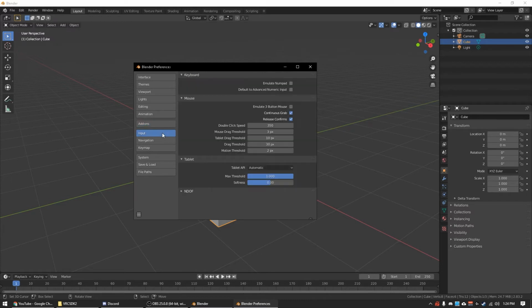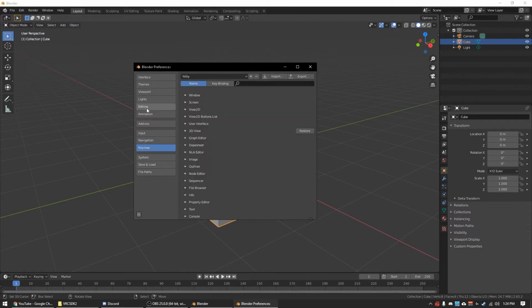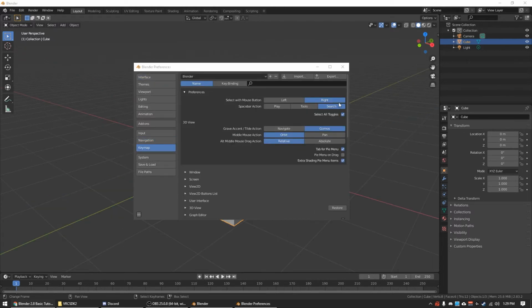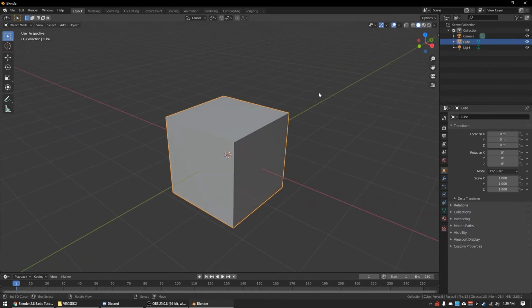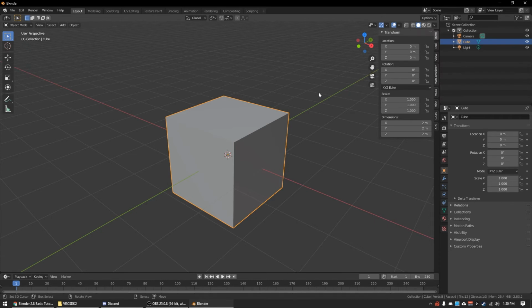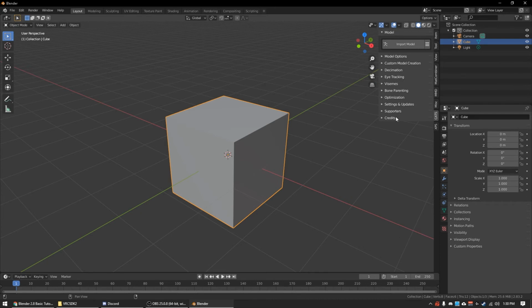However, I like my customizations. So we're going to go under key map. Now for me, I'm used to the old Blender, so I always have it set to right click. My spacebar action set to search. Select toggle all, that way you only have to tap A once instead of double tapping it. And then down here, I like using my pie menus, so I have both of these set to on. Now, to access Cats, press N, as in no, on your keyboard, and go down to Cats. And here you'll have all of your features.